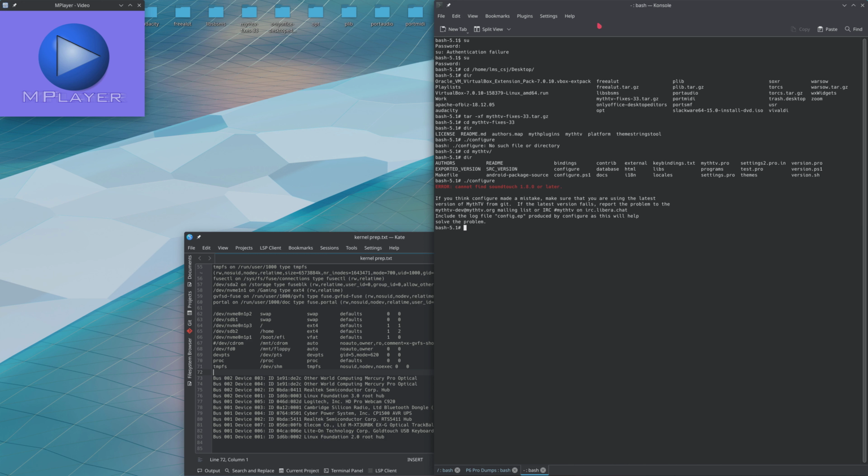SoundTouch. Okay, that's a start. SoundTouch, it's looking for 1.80. So I've got Slackbuilds on my other monitor. Let's get SoundTouch.